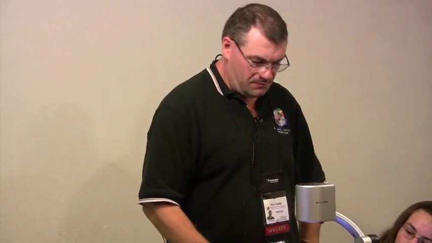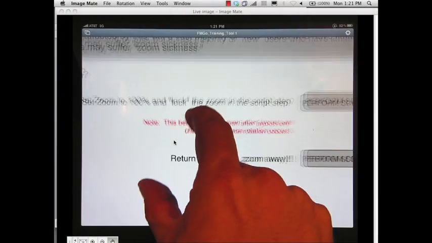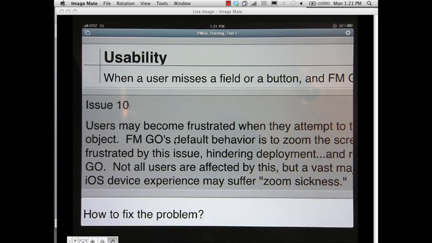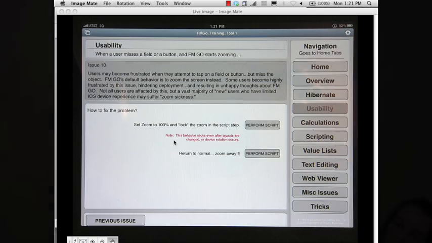So one possible fix for this, and it depends who you ask, in the community they think, well, no, people expect to be able to zoom and stuff because it's an iOS device. All right, well, that's fine. But if we have people who are new to the platform and they're trying to use this, right? They don't care about zooming. If you've built your interface and retuned it for the device, then you shouldn't have to zoom the screen because the fonts are plenty big enough. You've done a great job. You don't need to zoom, right?